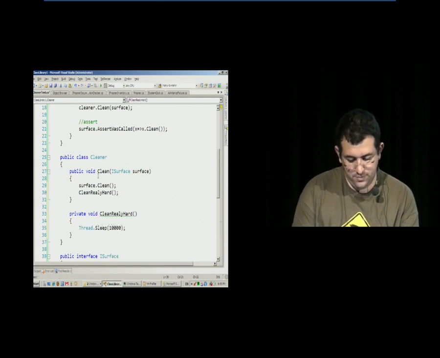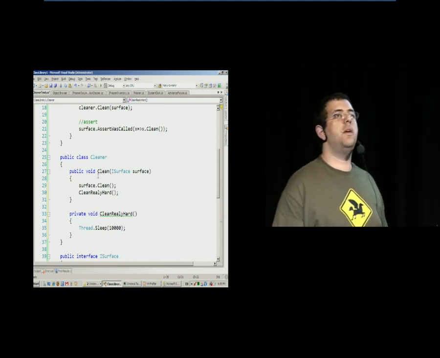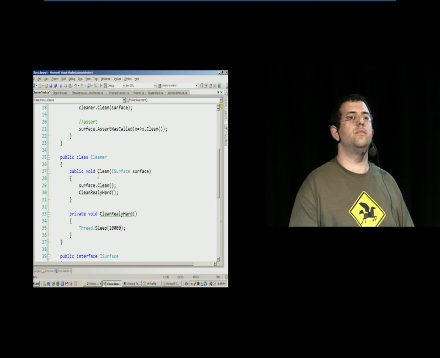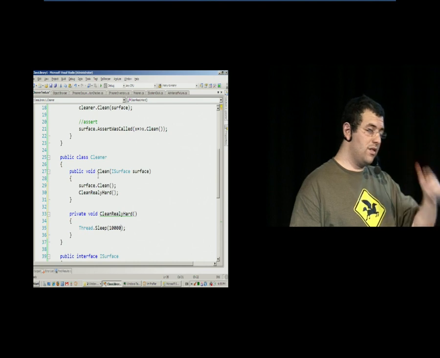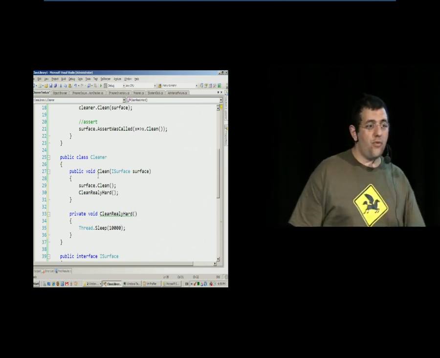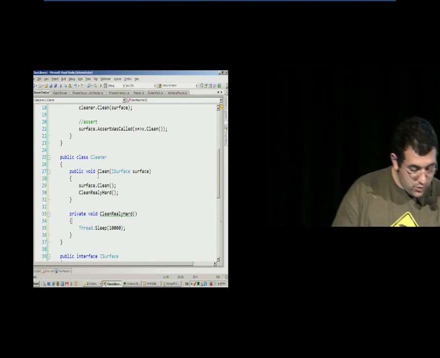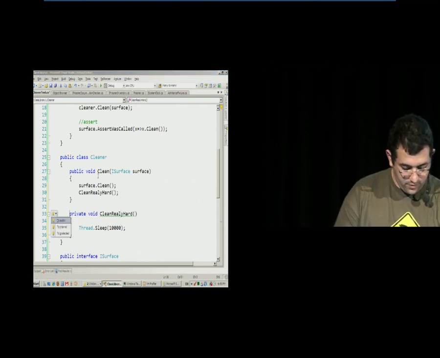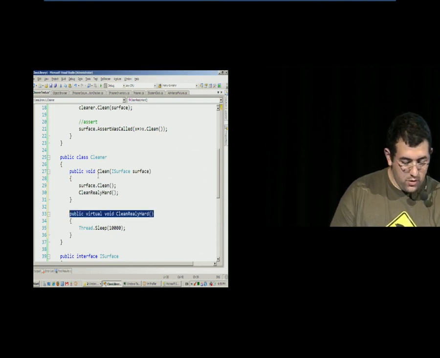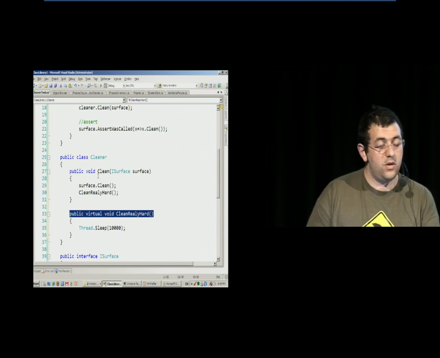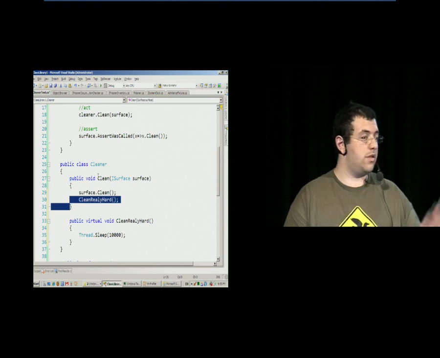How long is this method going to take? How much? Is this acceptable test performance? Let's say that there is something here that we really don't want to execute. We still want this method to be called. We still want to test this method. We just don't want this to be called because it's doing something.